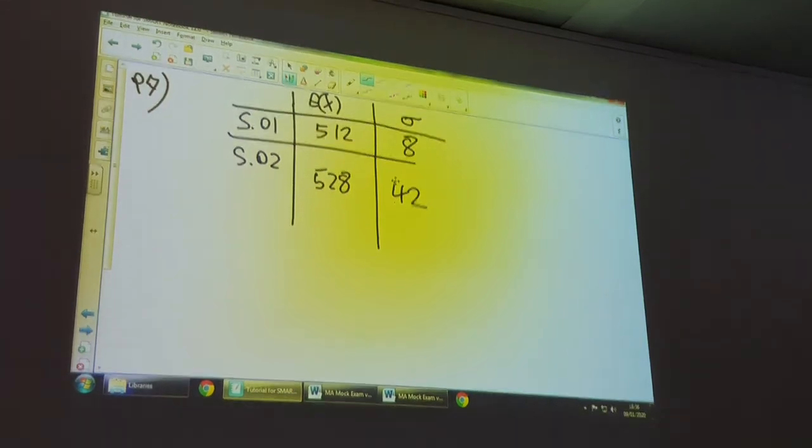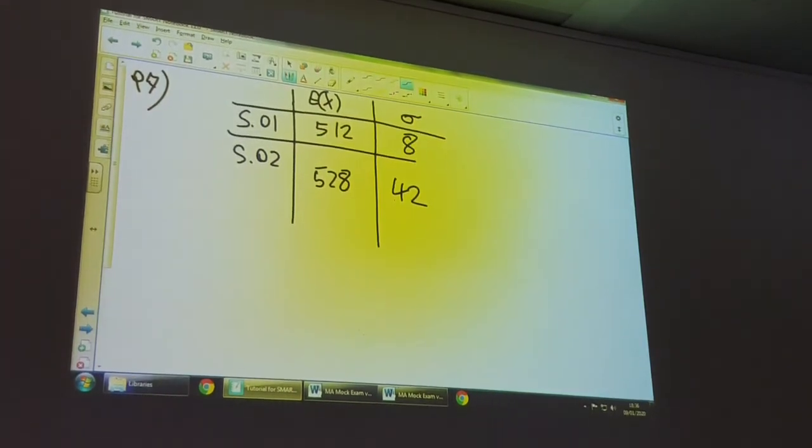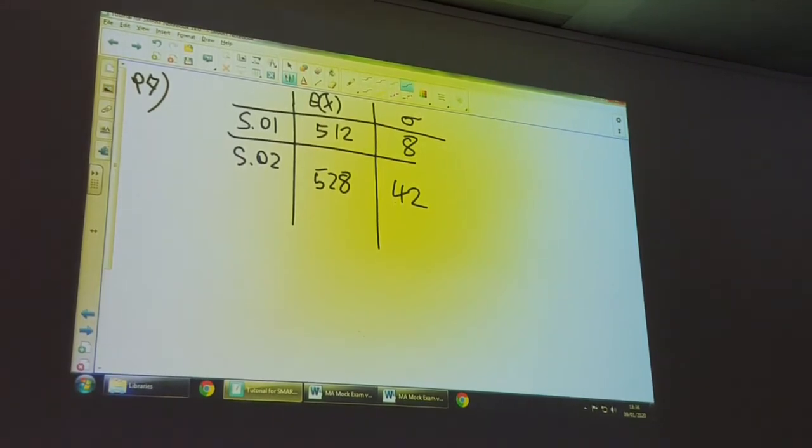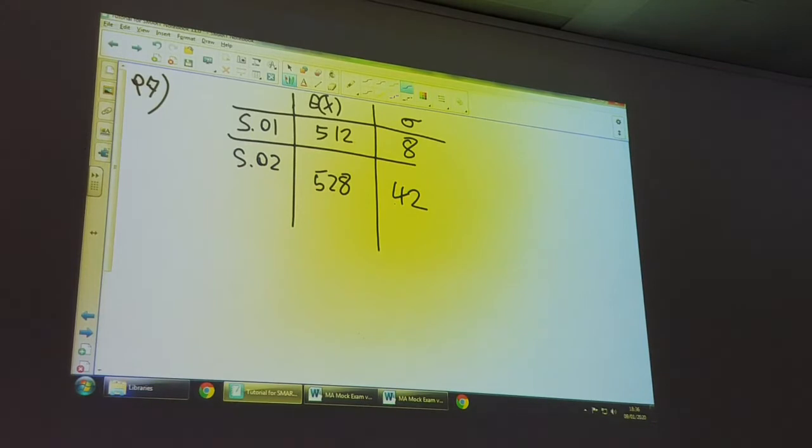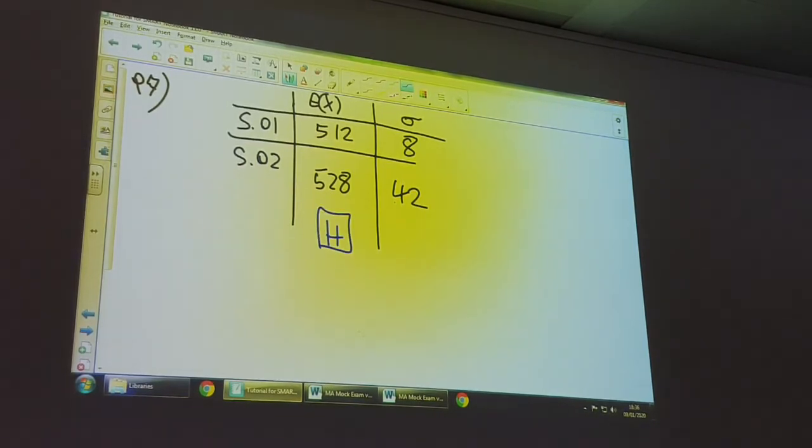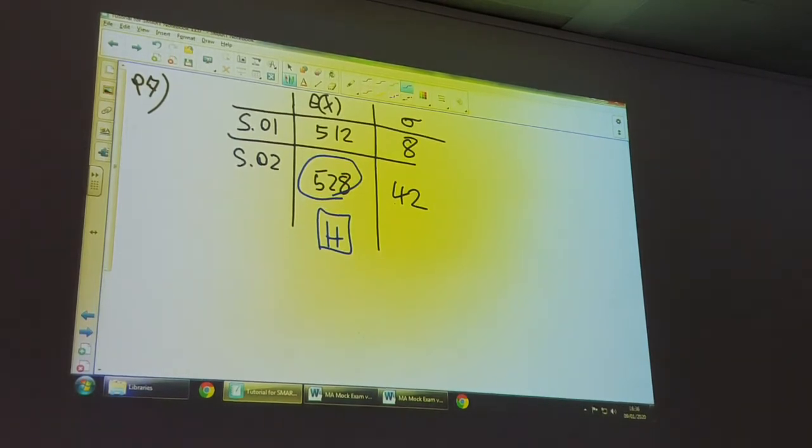Now, I did say when I gave you the definition that expected value is an average. So on average, the reading speed of SSD2 is higher than that of SSD1. So I conclude here, higher is better in this column, that SSD2 is faster on average. It can read my data faster on average, even though it varies, right? Every time I try to read data, it varies, but on average, it's better.